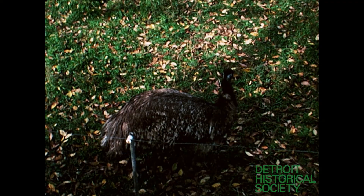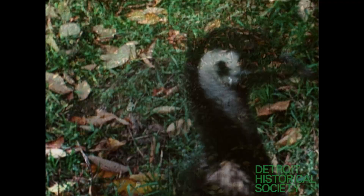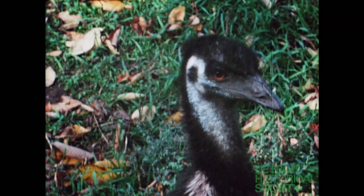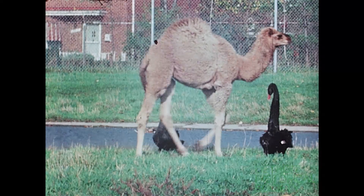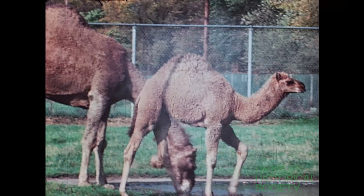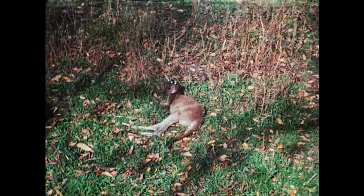This is an emu, one of the large ground birds of Australia, distantly related to other similar flightless birds such as the African ostrich or the South American rhea. Also in the exhibit is a black swan, a relatively little-known denizen of Australia. Many people are surprised to see the camel sharing the exhibit, not realizing that while the camel is not a truly native animal to Australia, he is an introduced species brought in as a beast of burden that has taken firm hold.